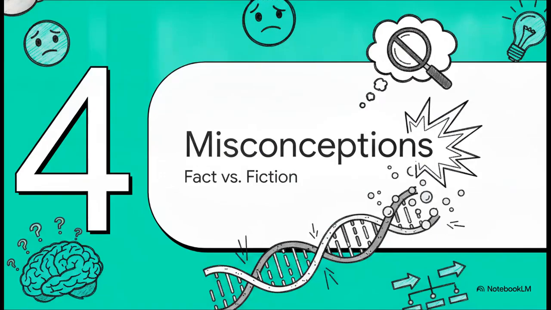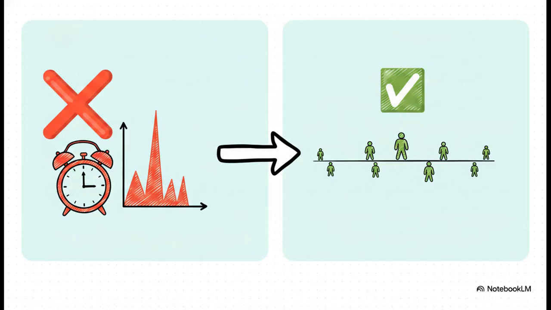Next up, section 4, busting common misconceptions. Fact versus fiction. Let's clear up some biological errors before they trip you up on a test. So, a massive myth is that puberty starts at the exact same age for everybody and just happens overnight. No way. In reality, the onset varies widely. If you look at the timeline we've laid out here, the process is highly individual and actually spans several years. It's a gradual, rolling journey, absolutely not a sudden, overnight spike.